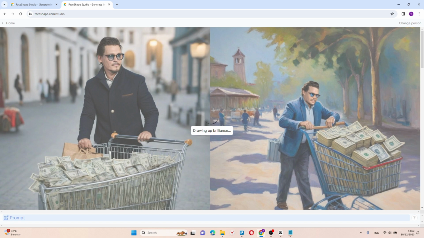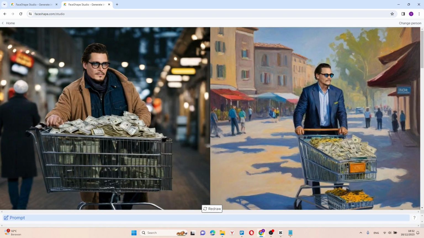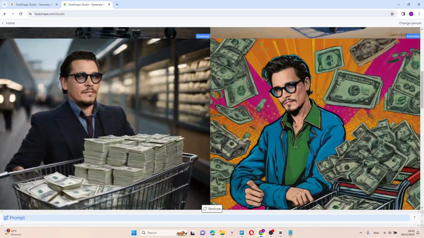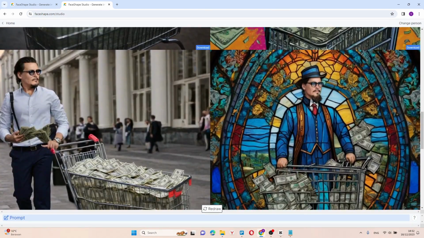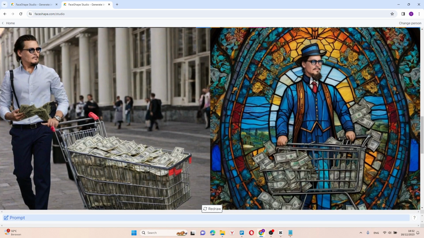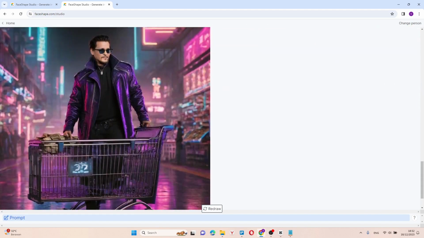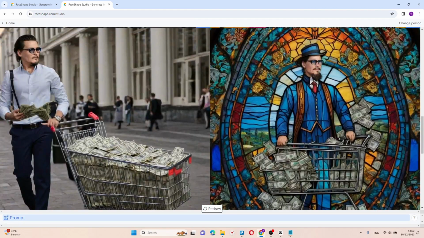Okay, let's have a look how it will redraw the same prompt. Okay, another nice pictures. Nice. Yeah, on the right, sometimes they do it not so perfect, but in general, I mean, most of the pictures are really good quality, really good. And I think, oh, all cash gone from the last trolley.